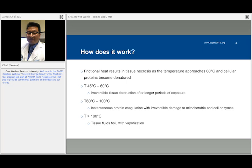So the tissue necrosis begins as the temperature approaches 60 degrees Celsius, and that's when cellular proteins become denatured. Now, permanent tissue destruction occurs at temperatures of more than 45 degrees Celsius, and temperatures between 46 to 60 cause irreversible cellular damage after relatively longer periods of exposure. In contrast, temperatures between 60 to 100 degrees Celsius cause almost instantaneous protein coagulation with irreversible damage to mitochondria and cytosolic cell enzymes. When the temperature exceeds 100 degrees Celsius, tissue fluids undergo boiling, vaporization, and ultimately carbonization.